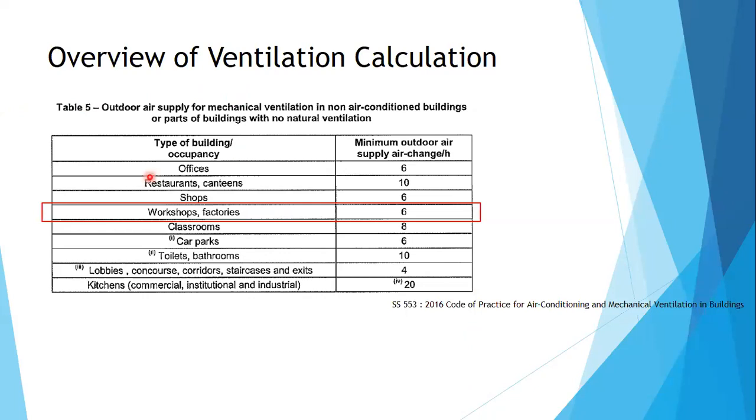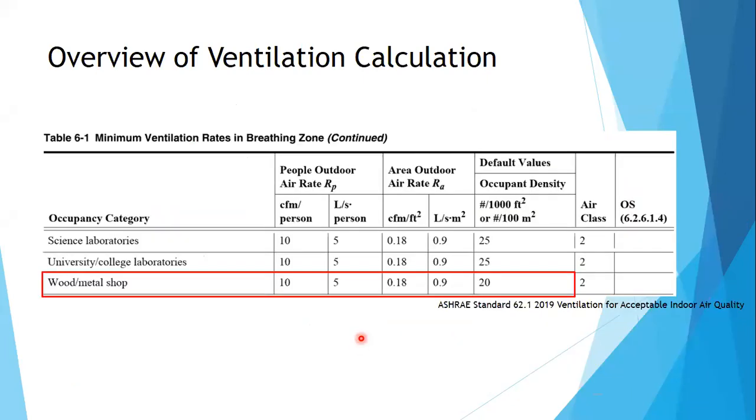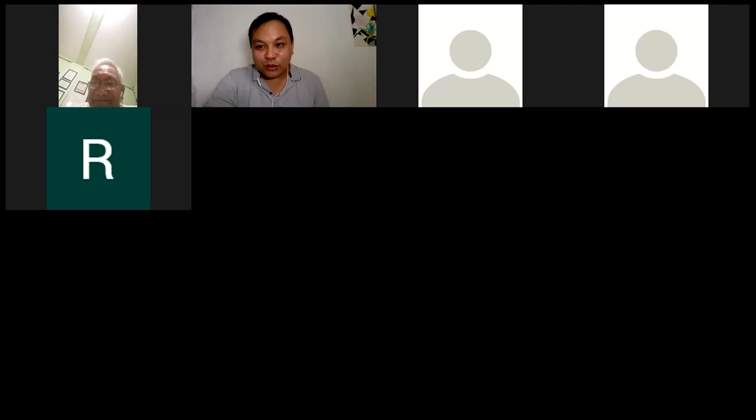Another one is, oops, sorry, here, table 6.1. These are ventilation requirements, but it can also have air conditioning. So on top of your air conditioning, this outdoor air must be introduced into your spaces. Table 6.1 specifies those spaces, even though most of them are air-conditioned spaces, they still need outdoor air requirements. Okay. Was I able to answer your question, Engineer Gerardo?